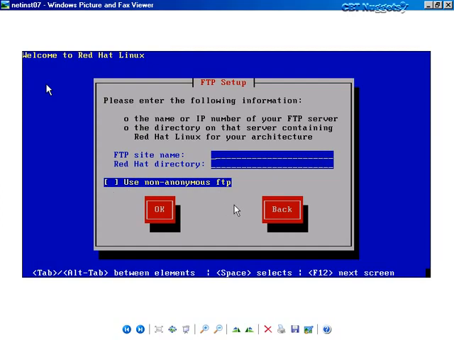Later in this series we'll talk about FTP and how to set up FTP servers, and then I'll flash back to this video and show you what you would have to do if you were setting up your personal network so that other people could do FTP installs from that machine. But right now I feel it's just jumping ahead too much.